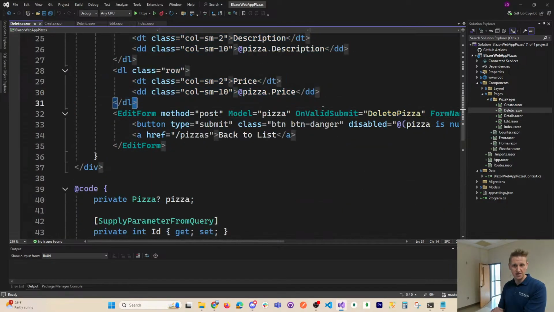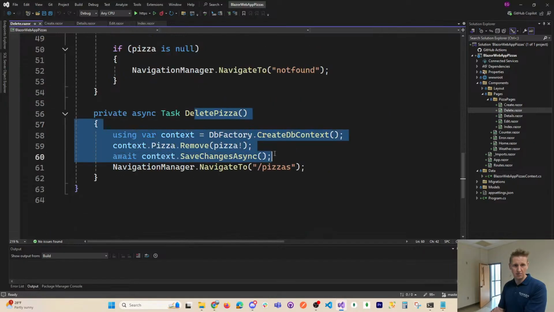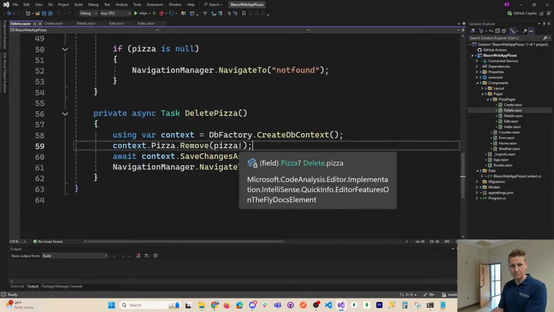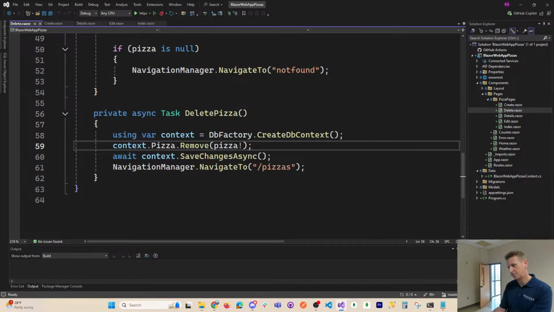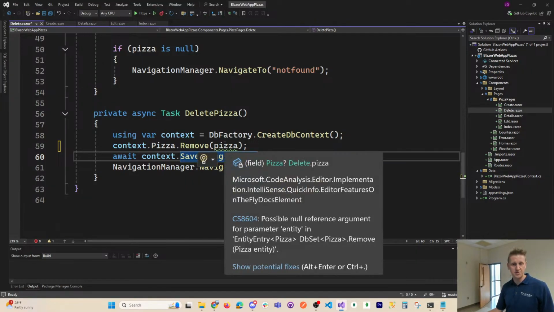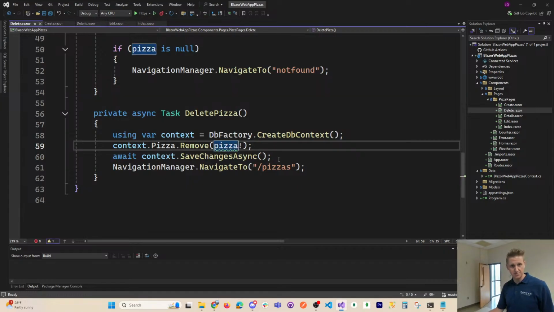Click the delete pizza button and remove the pizza. The exclamation point on the pizza is the null forgiving operator, which suppresses nullable warnings. So if you were to get rid of that, we get this fact that pizza could be nullable. It's just a warning. So that suppresses that warning.